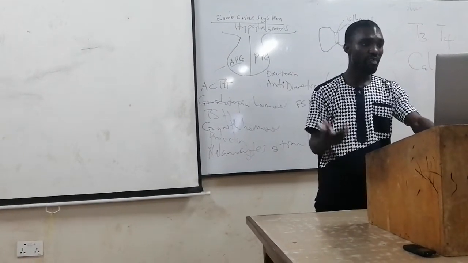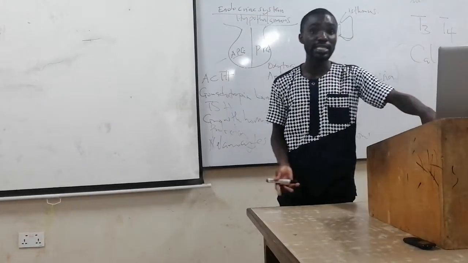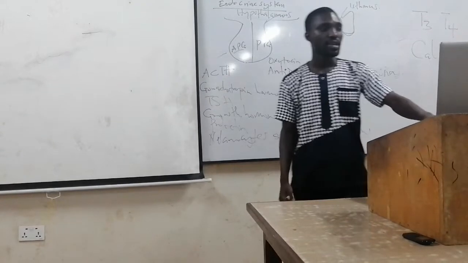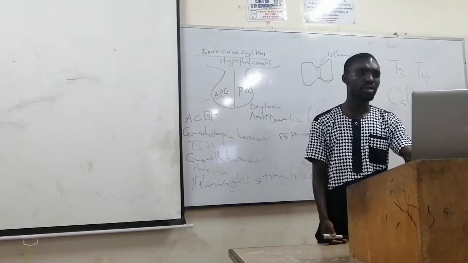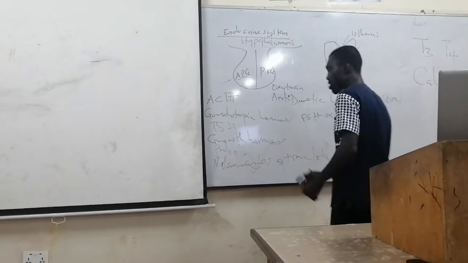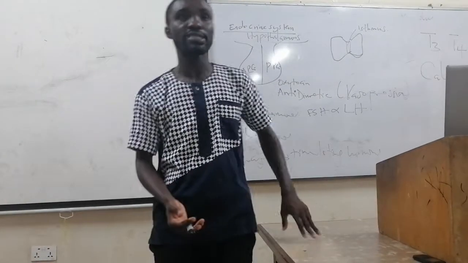And then most of the time, we have four. The parathyroid gland is 4 in number, right? So there are 4 of them, right? And then they release the calcitonin that we talked about. So most of the time, the T4 hormones and T3 hormones are released to control the body's metabolic activity, right?